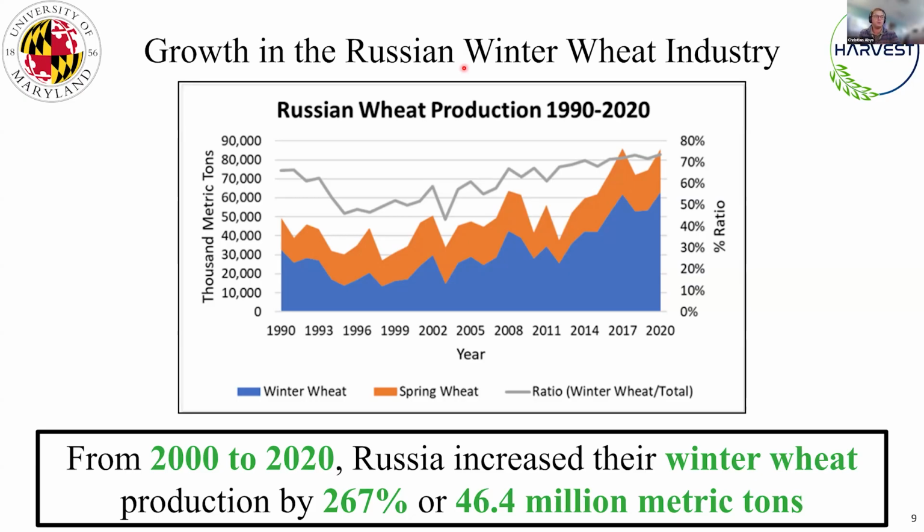And I actually went to the agricultural professor at my school at UMD, and I brought this up to him, and he looked at me and he was like, "Nah, they would never do that. If they wanted to plant winter wheat back then, they would have done it, and this doesn't make any sense." And I was like, as a remote sensing person, "Oh, well, we can prove this, or we can see what's going on. Maybe they're lying, maybe they're what's going on." And that's what I did. And I built 3.5 years of research almost on this single statistic of how does a country as large as Russia increase their winter wheat production by 267%. It's a pretty wild number.